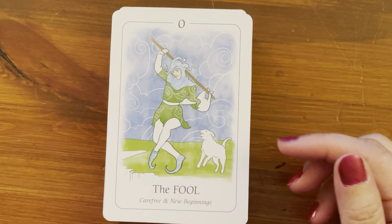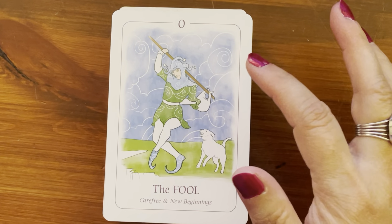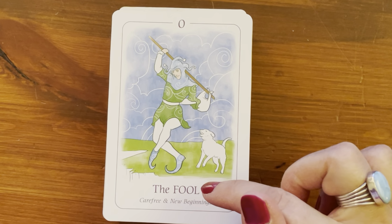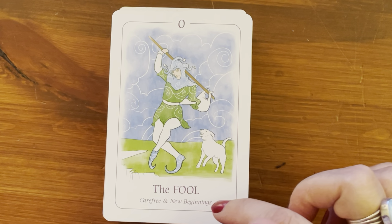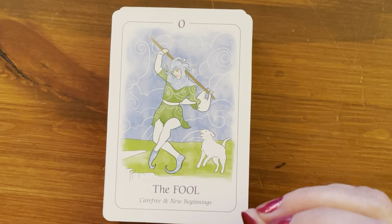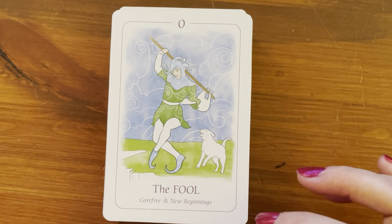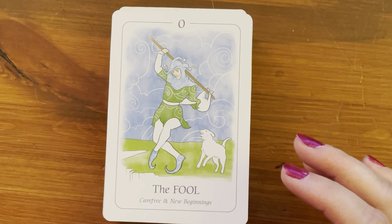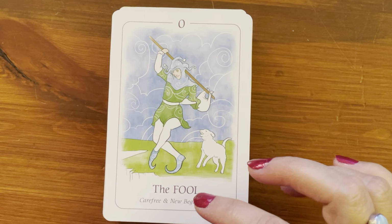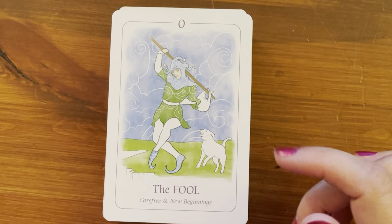As you can see, there is a white border and then a thin black border, numbers up top. The name of the card is at the bottom, and then every card has a couple keywords that are pertinent to the card. I skimmed through them, and the keywords are great. They're perfect, and that's why I bought it personally as a clarifying deck, and it's great for someone learning.